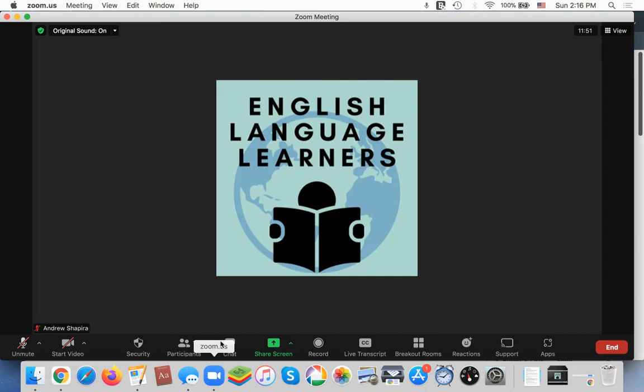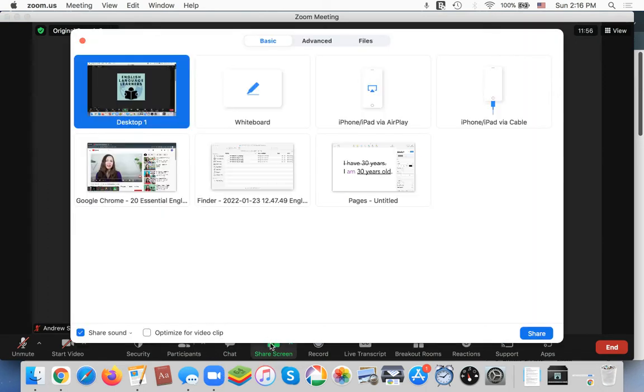I'm going to go back to the Zoom meeting here, and I'm going to click on Share Screen. Okay. And as I mentioned in my video about screen sharing in general, there are several options here, such as desktop. On your computer, it might say screen instead of desktop, but it's the same idea. There's a whiteboard, and there are the windows that I have open.